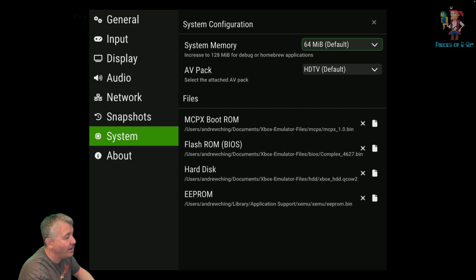Now, again, the moral implications of this are largely down to yourself. Certainly with other consoles that I've emulated that have required BIOS, I own the console, and there are often ways of dragging off the BIOS files and other bits and pieces off that console, which is a real fiddle. But I generally take the view that if you own the console already, then going and finding these files and downloading them, I think is okay.